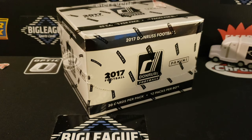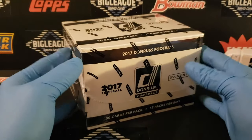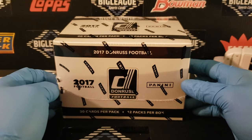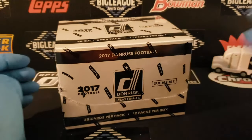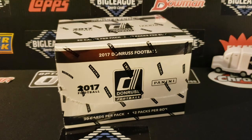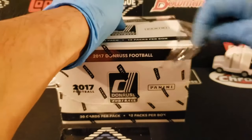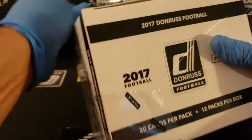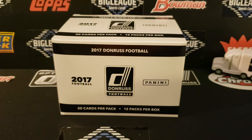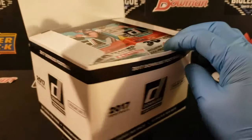I was kind of holding off on buying product, trying to clear the store out, pull up some revenue, clear some inventory. But now we're all good, so next week we can start buying some new product. This is a $17 football fat pack — 30 cards per pack, 12 packs per box. These have the blue press proofs in them. From a value standpoint I think it's a great break because any Mahomes parallel goes for premium — even the base cards are like $25 raw. I figured with this box we should have at least one, and probably one blue press proof, which would go for close to triple digits. This thing feels heavy and loaded. 2017 was a good year from a rookie standpoint obviously.